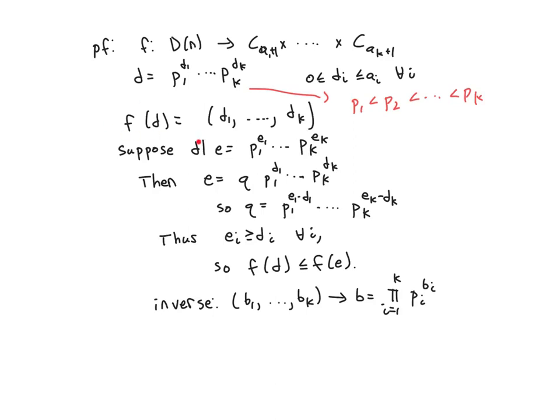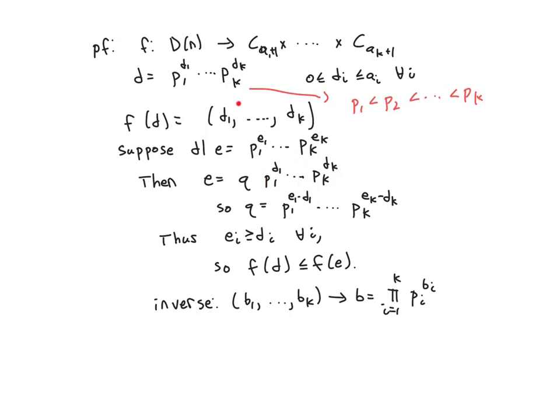Now we can go the other direction. Well, I still need to show that this is order preserving. I've only claimed it's a bijection. So why is it order preserving? Suppose we have two divisors of n, d and e, such that d divides e. I've already factored d, but e also factors as a product of primes. Notice, of course, since d divides e, this means that we should be able to write e as an integer times d.